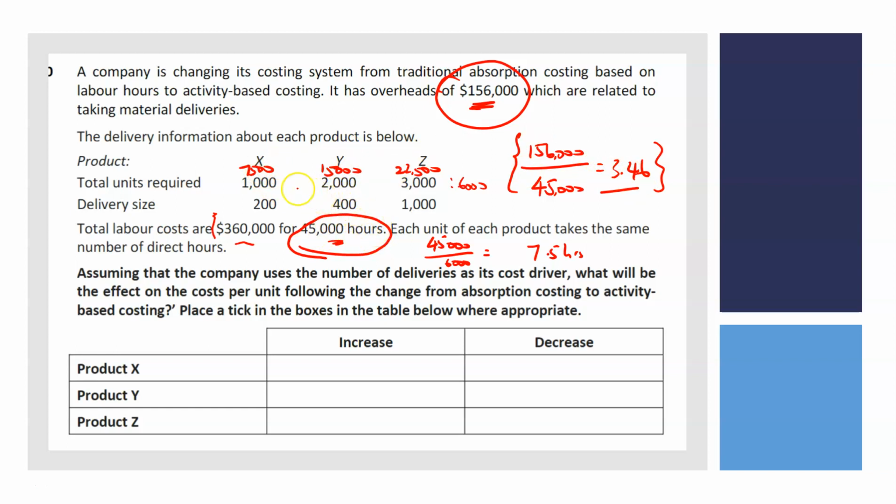But just by looking at this, I hope you can see that all I'm literally doing, because there's a direct correlation between the number of hours and volume, is spreading this 156,000 cost based on this ratio. They're exactly the same ratios of 1 to 2 to 3, however you look at it. So really, in an exam, the skill you're trying to acquire is, I just need to split this overhead based on the ratio of overhead hours, which are directly related to number of units, in this case, because it tells you that each product takes the same.